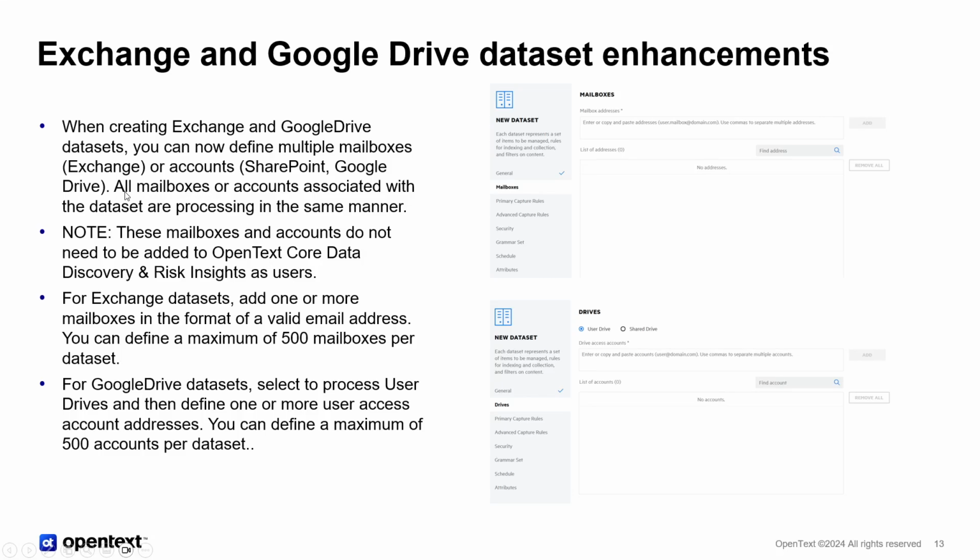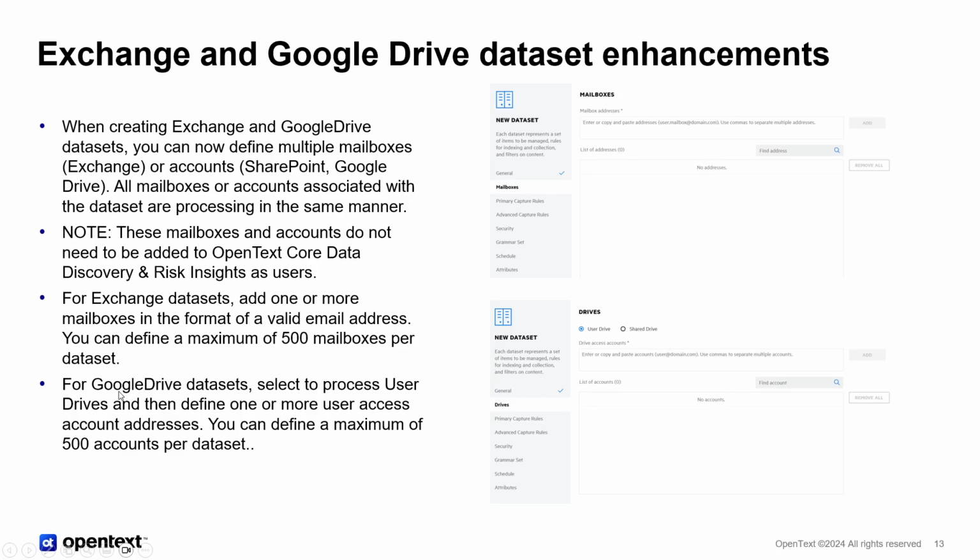So now all these mailbox accounts can be added to a dataset, and you just copy and paste the mailboxes into this area here. We've got a similar limitation of 500 mailboxes, like OneDrive, but again, this isn't limited. You can create multiple datasets. You've just got to work out how to split them into logical chunks across your organization.